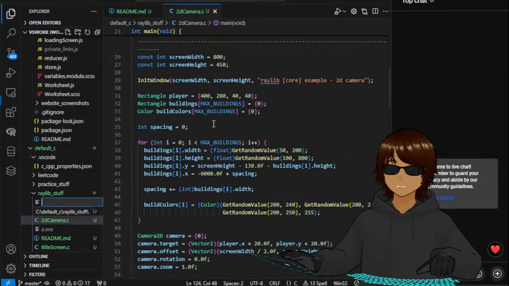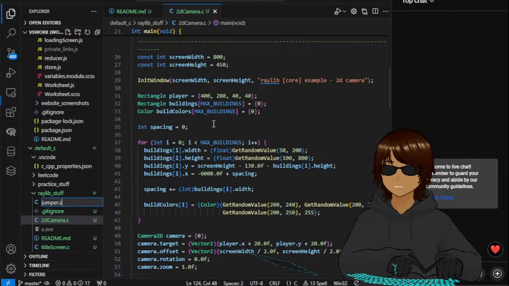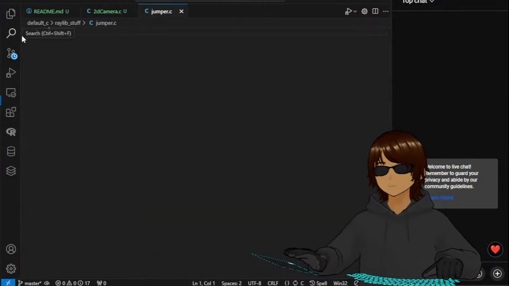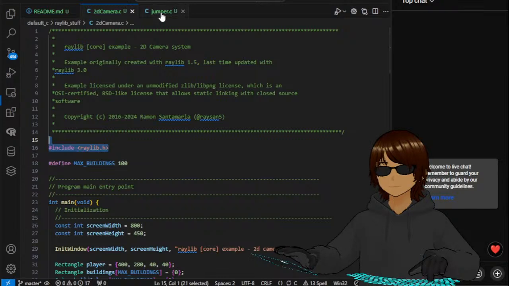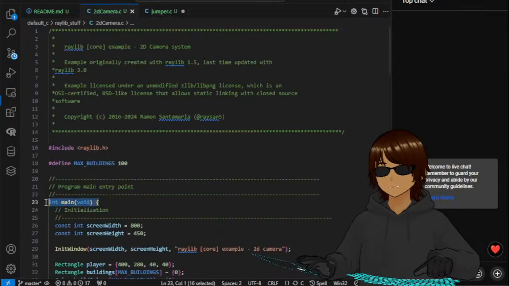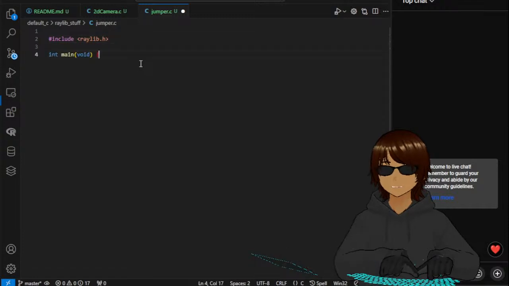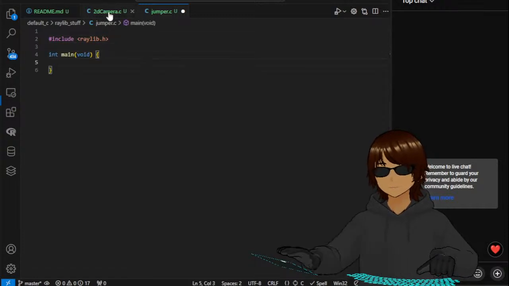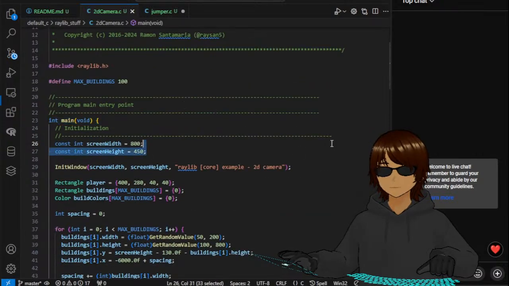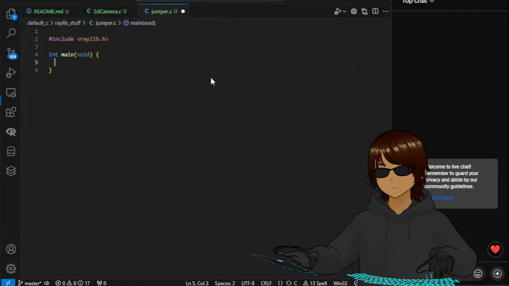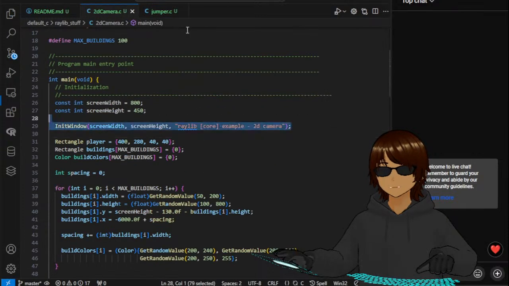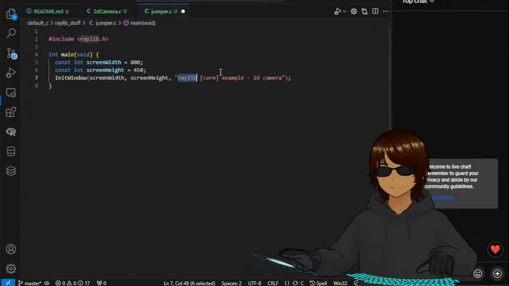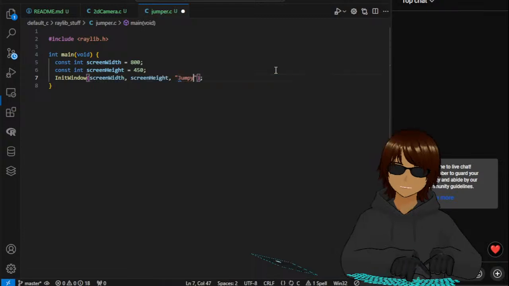So jumper dot c. If I can make that dinosaur game, the Google dinosaur game. So let's see, include this, main void, initialization, sure. Let's see, height, jumpy man.